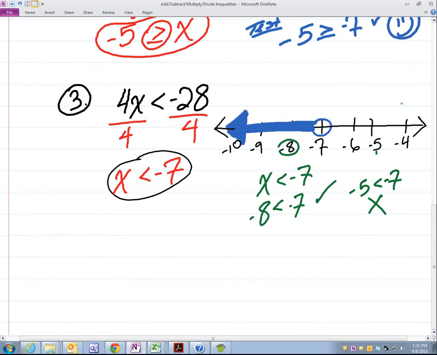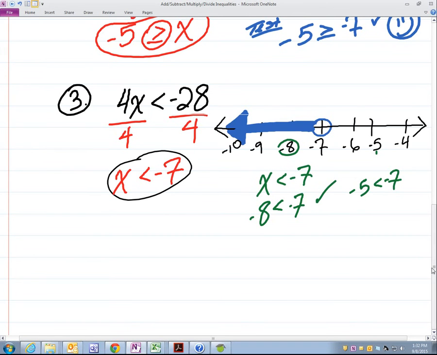Does the testing make sense? Do you agree that negative 5 is not less than negative 7? Just looking at this number line right here. Here's the number line for negative 5. Here's the number line for negative 7. Is negative 5 less than negative 7? No, that's not true. So you know that this side of the line is not going to have the thick line on it. One of the sides of this circle is going to be true. One of them is going to be false. That's how you decide right now. We tested for truth, we tested for false, and we're good.